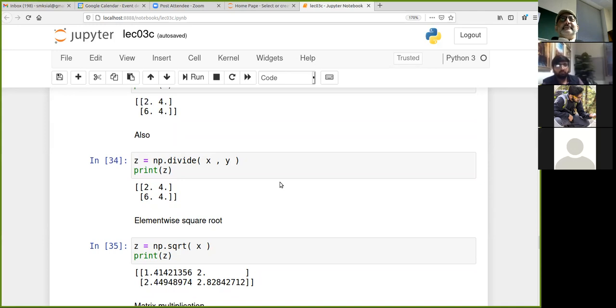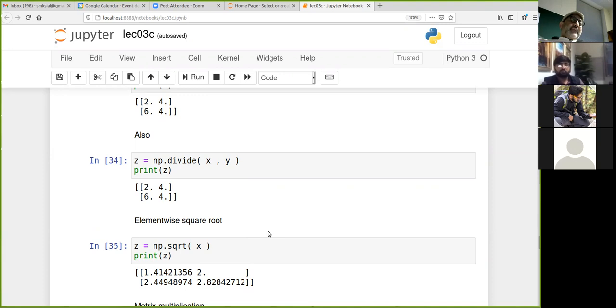Yeah? Would it generate a similarly ranked matrix with sin x and then give you the dot product of that? Well, yeah. So if you wrote np.sin of X, it would give you a 2 by 2 matrix, element-wise, the sine of each entry.